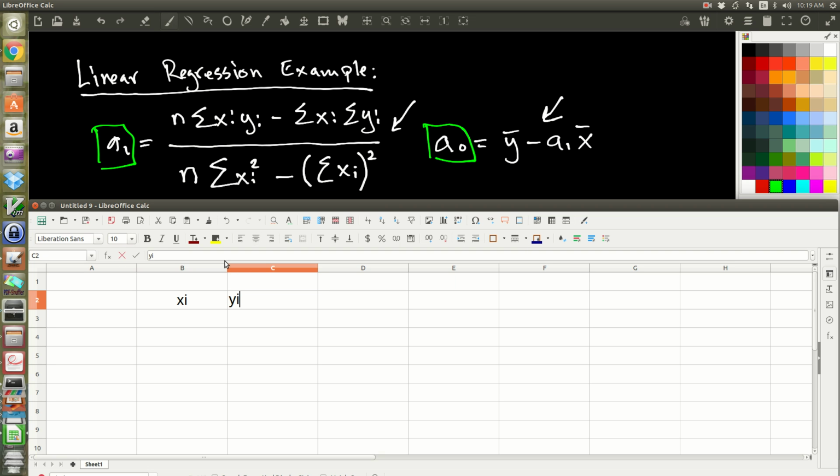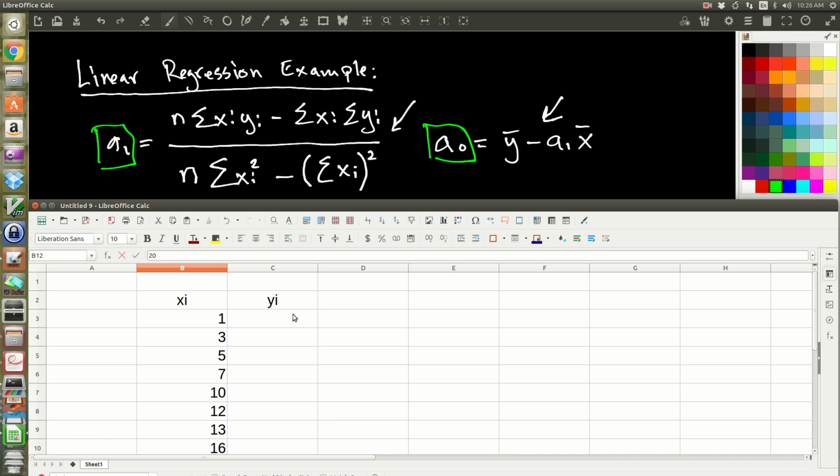This is going to be yi, and the data points, I'm going to go 1, 3, 5, 7, 10, 12, 13, 16, 18, and 20.